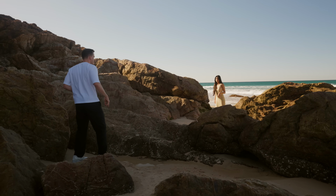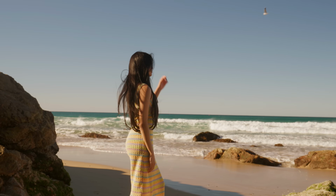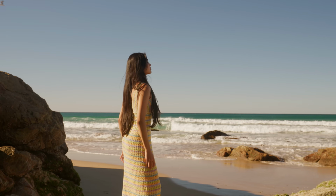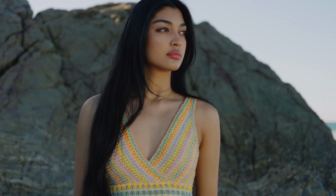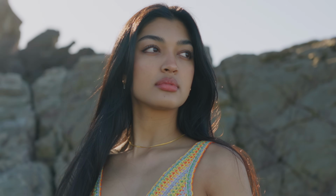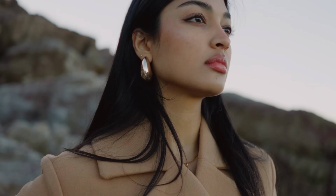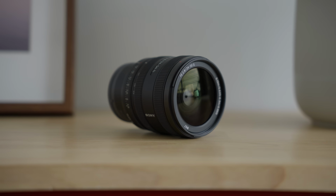I have just consistently gotten a really good result from this method of stabilization, much better than using in-body stabilization or lens stabilization, just in my opinion. It gives this really nice organic floaty kind of handheld look. It kind of just looks like handheld footage from a really heavy camera or a camera mounted on something like an easy rig. So going back to what this video is actually about, which is this lens, the 24-50.